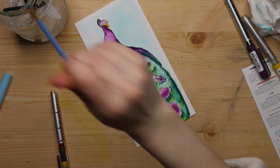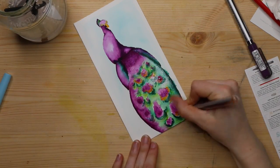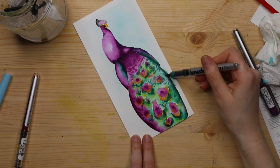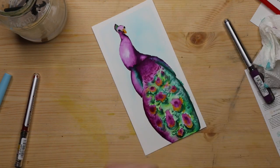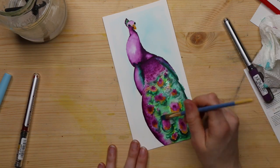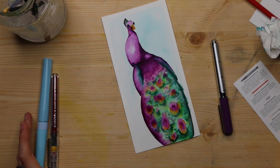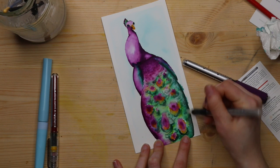So what I'm doing here is I'm trying to get the effect of the feathers, how they have that kind of eyeball-ish looking shape, and this is where it starts getting kind of weird and a little bit muddy. I wanted to incorporate more purple into the rest of it because it seems like there's just an abrupt end to the purple on the left, and I wanted it to have more feather looks, so I put a little bit of green, tried to feather out, and this, I believe, is when I started adding more purple. But first I tried to blend a little bit more.